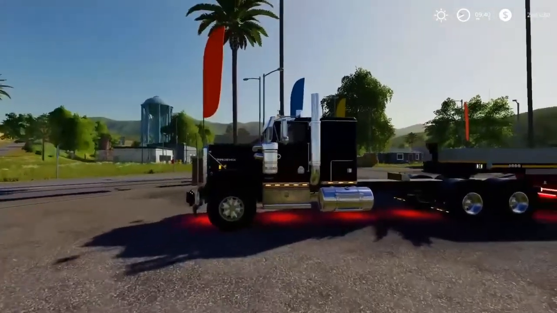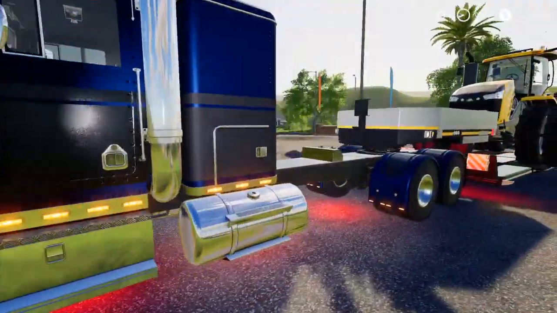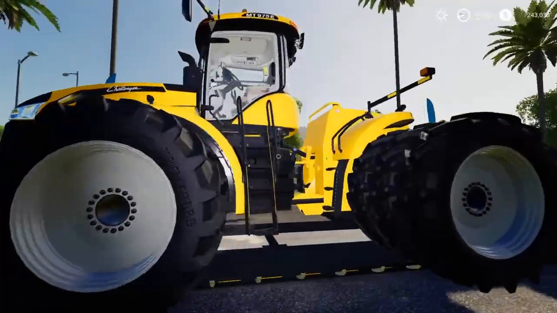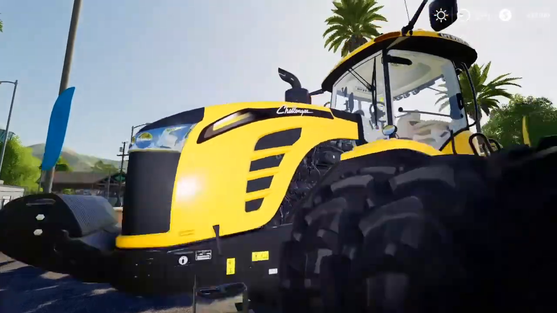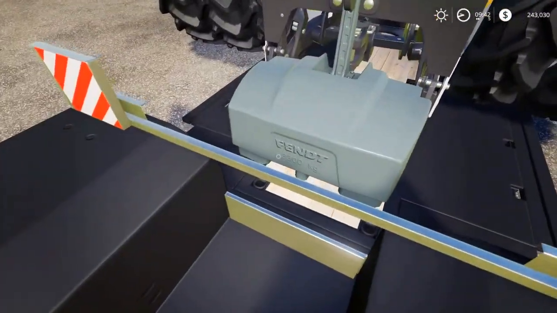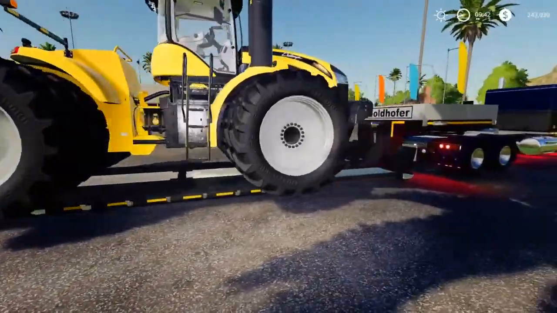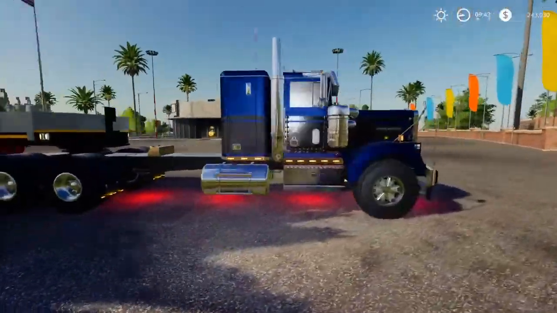We're gonna be, turn on my flashlight. I got this brand new Phoenix semi truck decked out. We're gonna be hauling this brand new Challenger, I don't know the model, but it's a big tractor. It's got triples on it and they have a weight on the back that they needed hauled too. We're gonna be hauling this thing today on our low loader. This semi should be able to handle it. It's a Phoenix.